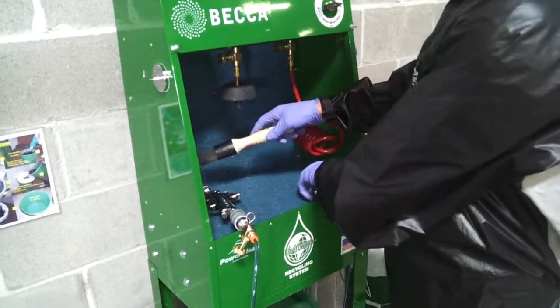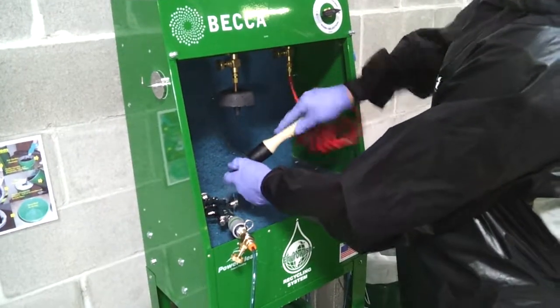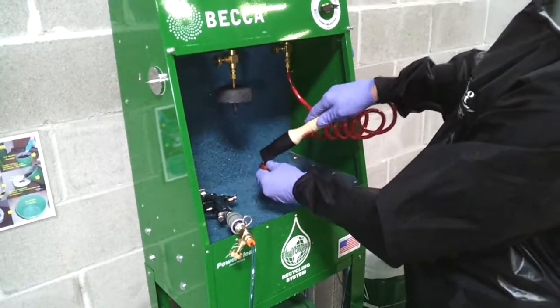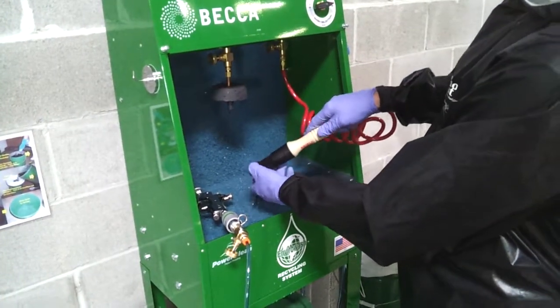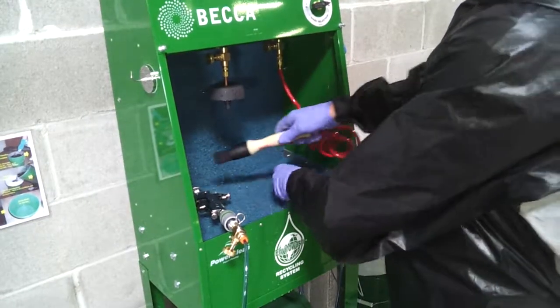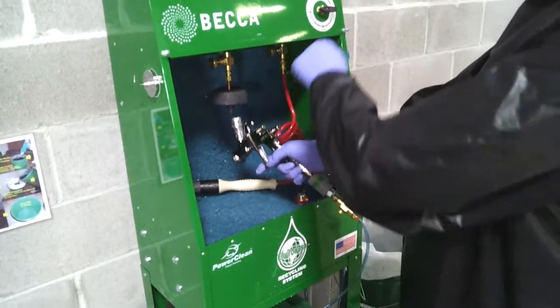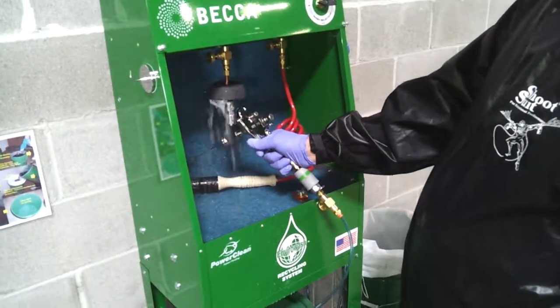Clean the air cap with the flow brush, making sure to clean the small holes in each air horn. Power flush the fluid passageway completely with the power pistol.